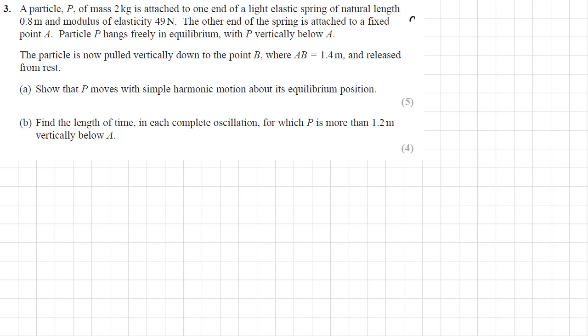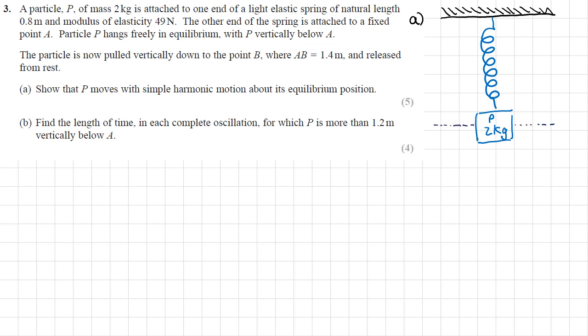Okay, so my first step is going to be to draw out what's going on here. So I've got this point up here, and I've got this elastic spring. Okay, so let's draw my spring here. The spring is connected to a mass, which we're calling P, and its mass is 2 kg. Now it's currently in an equilibrium position, so let's call this equilibrium position. And so that equilibrium length is going to be made up of a natural length plus an extension, which we're going to work out. And in this equilibrium position, the tension pulling up is going to equal the weight going down, 2G, and I'll just write down the other things we've been given.